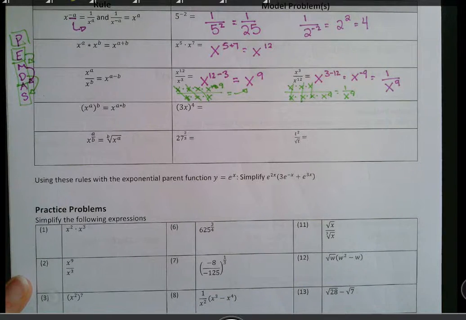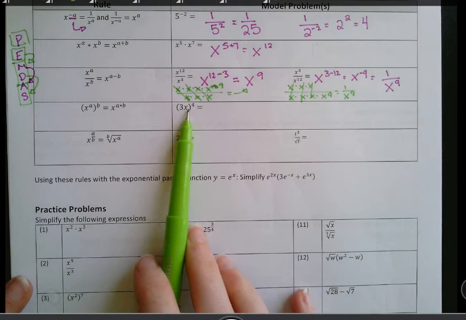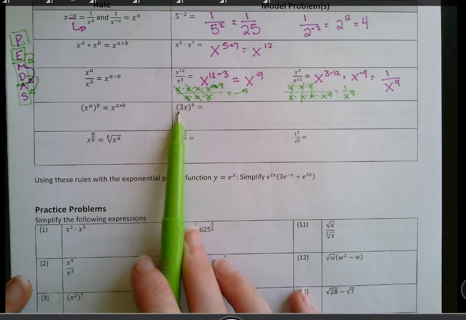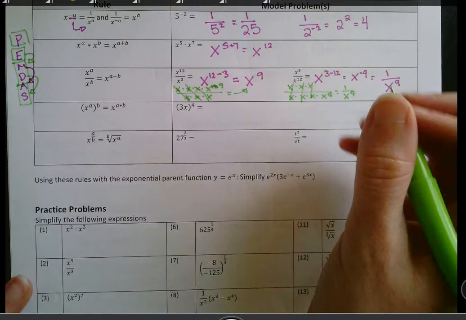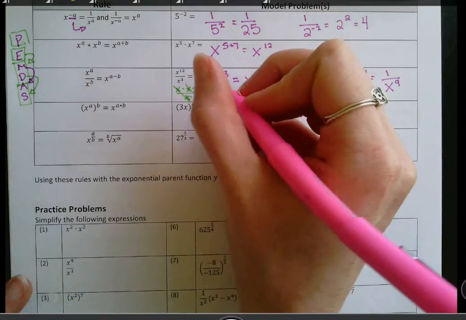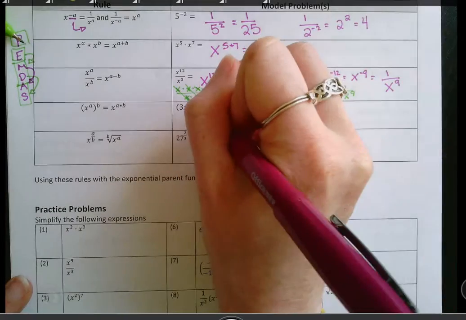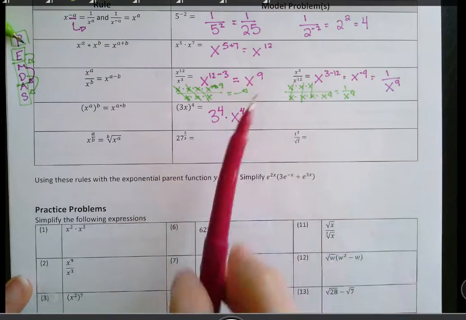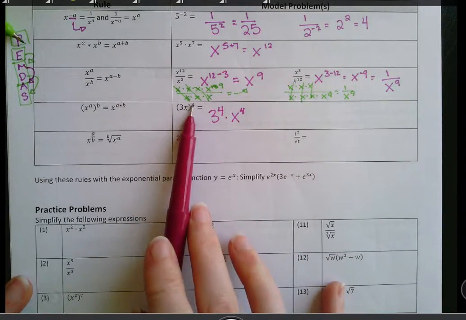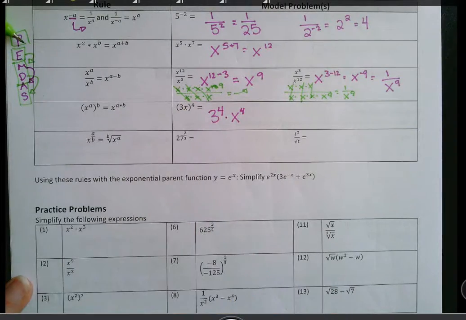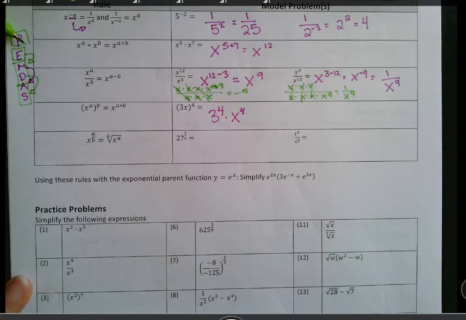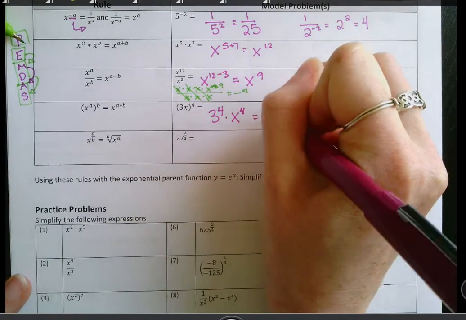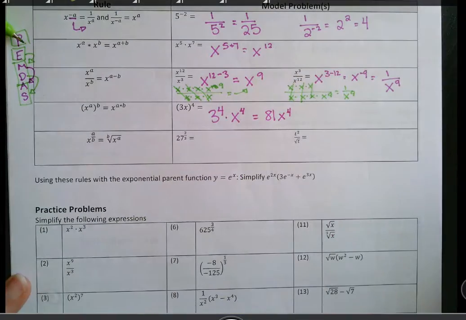So here, what I'm going to do is this 4 is going to multiply by this 3 exponent, which is just a 1. So we're really saying this is going to be a 3 to the 4th times an x to the 4th. The reason they're to the 4th, though, is not because I'm just bringing this in, it's because these have an exponent of 1. And 1 times 4 is still just 4. So overall, we have an 81 x to the 4th.